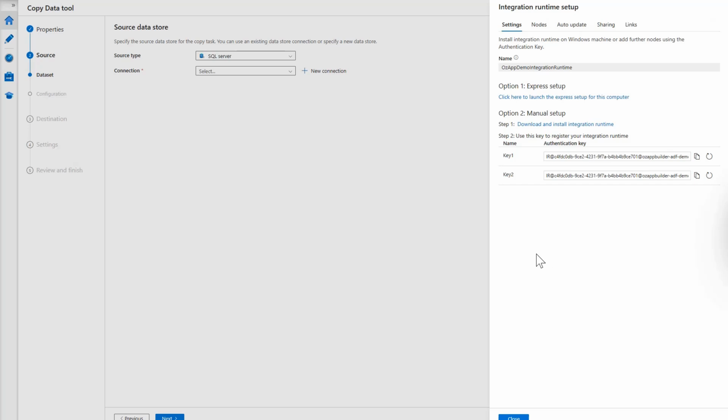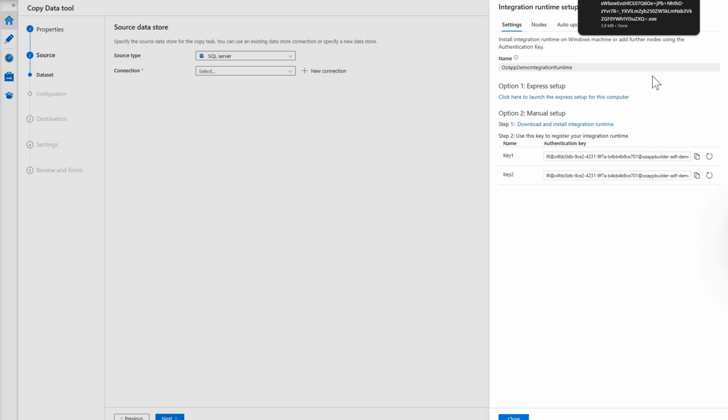Next step is we need to install the integration runtime on a machine that we have our on-prem database. There are two options for that. The first option is clicking just this link. It does everything automatically for you. The second option is just manually download the integration runtime, install it, and then register it with the provided key here. So we click on the first option.